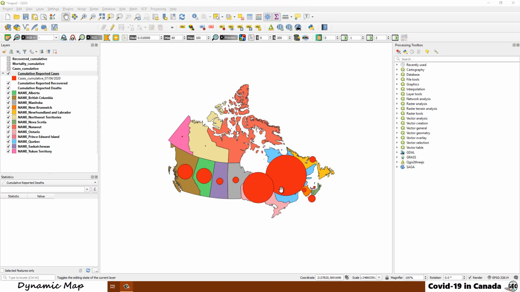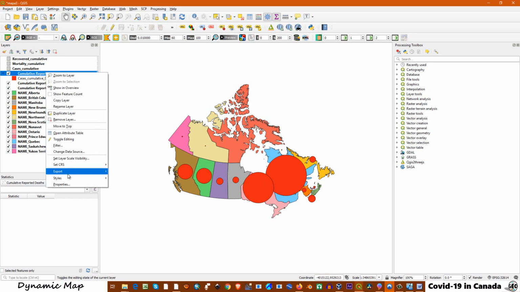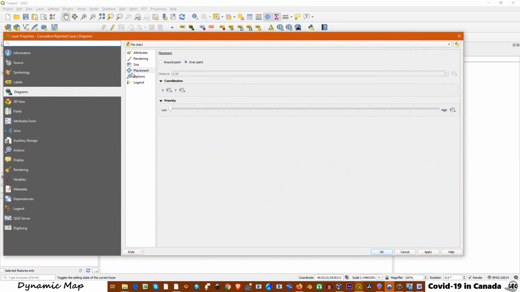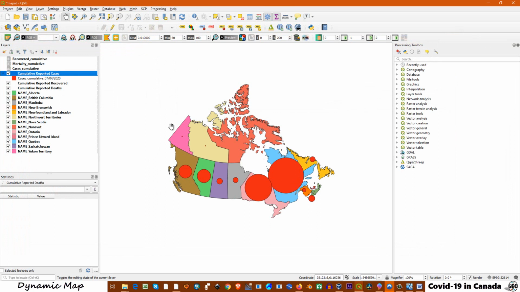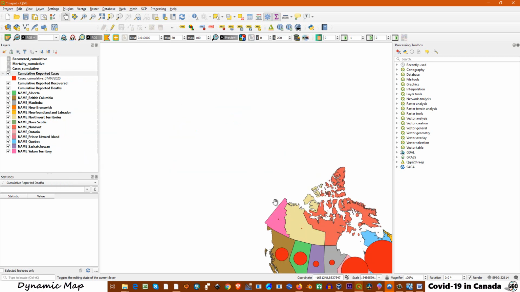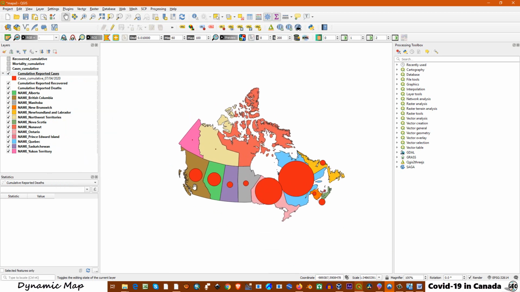If we want to avoid the overlapping, we can take a smaller number at the scale here. Instead of putting 40, you can put 35, for example. Let's see what happened. Apply. Okay, but for me 40 is good, because if I make the scale very small, the circles related with the recovered cases and deaths are not going to be visible, because the numbers are going to be smaller.